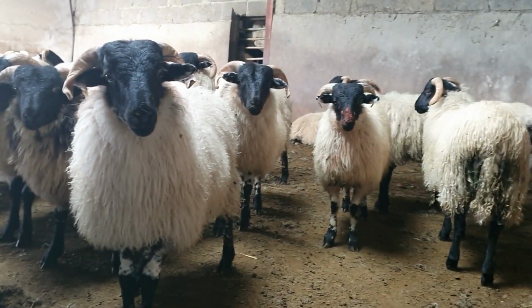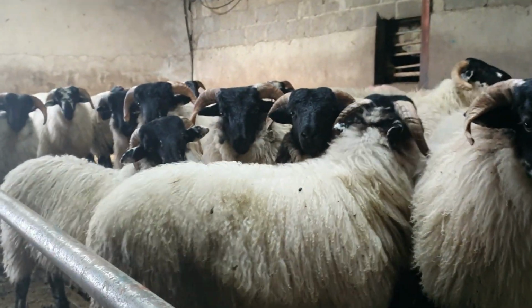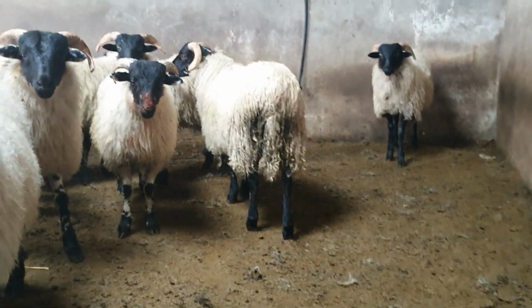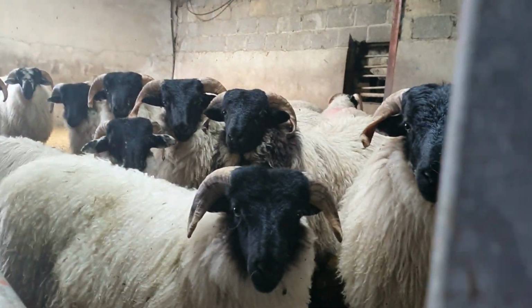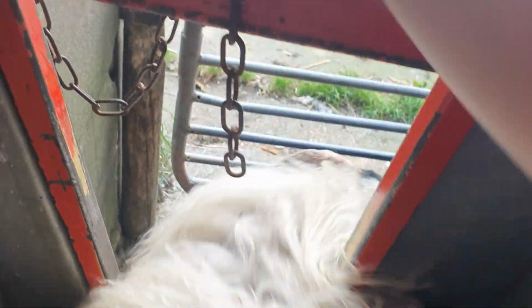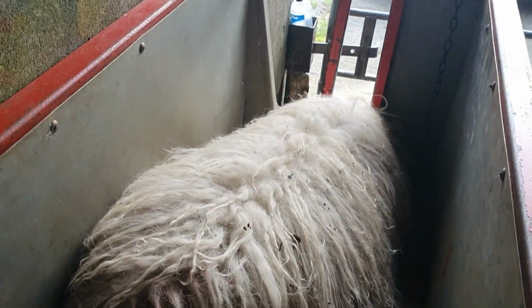Here are the ram lambs for shearing. A bit of paint on your nose, buddy. These are all to be shorn to prevent maggots and also to clean them up and stop them getting dirty tails. It's a bit of dirt on that fella there. So these are coming straight off the mountain like the other ones, and they're going to aftergrass. So this guy here is going in the front head gate. This is to encourage the udders to follow him up. So they all will follow the sheep in the front. And makes it a lot more hassle-free and stress-free for everyone else. They'll only be there for about an hour.